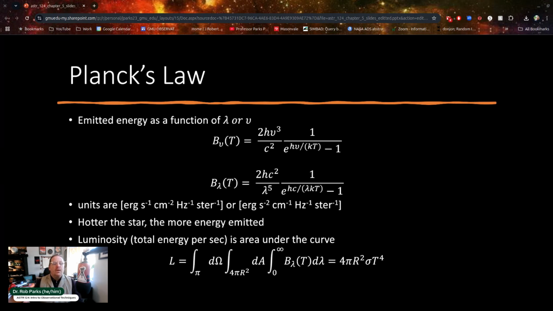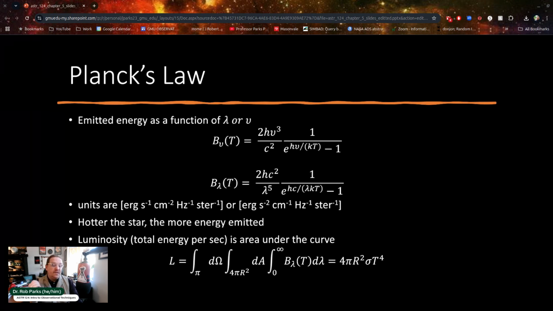Now, as I was saying before, the first thing that should pop out when you look at these distributions is that for a hotter object, the curve is bigger. And what that means is that star is hotter, and so that star is emitting more energy, which hopefully is fairly intuitive. The warmer something is, or hotter something is, the more energy that it is putting out as a function of time. Oh, I should also mention that for Planck's law, the units are listed.